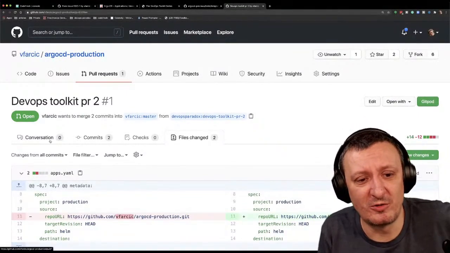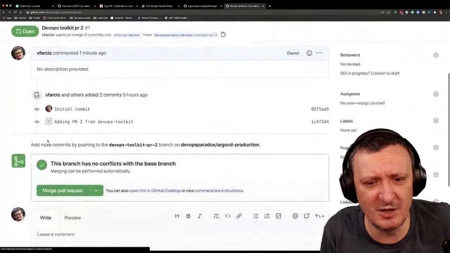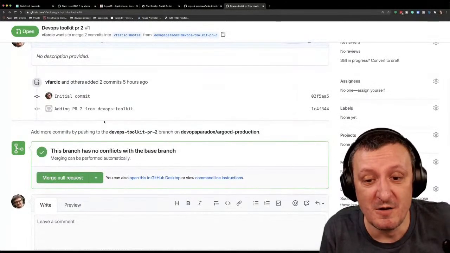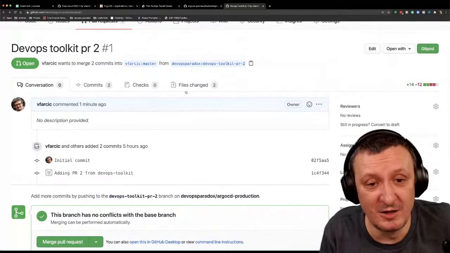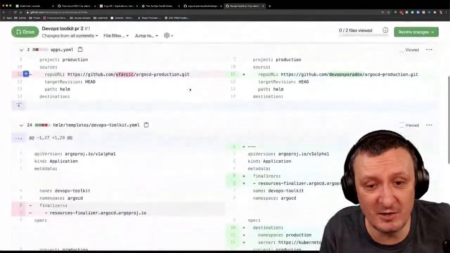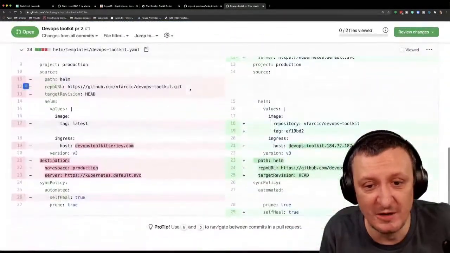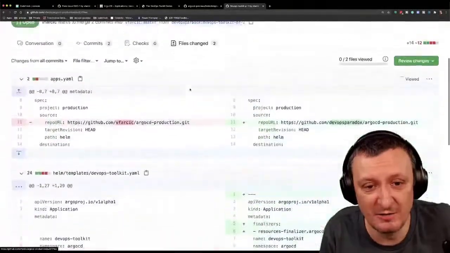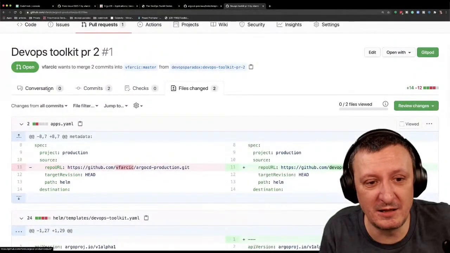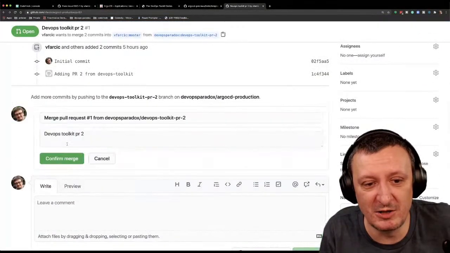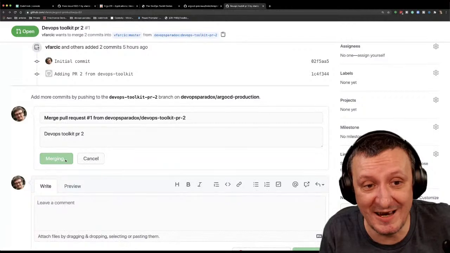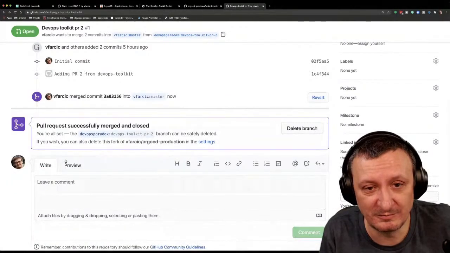I want to show you continuous delivery and assume that there is a manager in your company who wants to approve changes to production. So if you're that manager, you would go to file changes. You would say, okay, so this is what somebody wants to change in production. I agree. I think that's a good thing. We already passed the test and everything. I'm going to merge this change to the production repository.